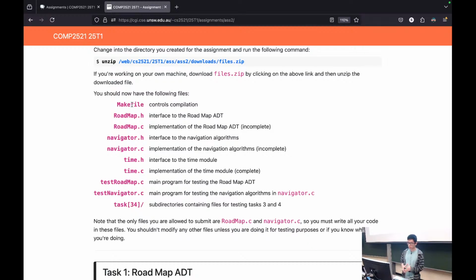So there are the makefile, which we've been using to compile programs throughout the course. There's the roadmap ADT. So that's one part of the assignment that you'll be implementing. So there's the interface, which you're given and you shouldn't change. And there's the implementation, which you need to fill in.